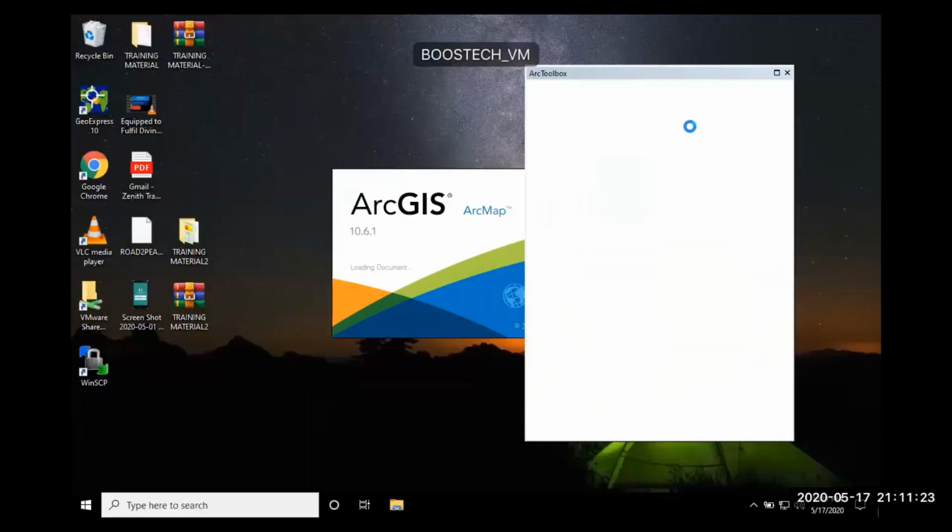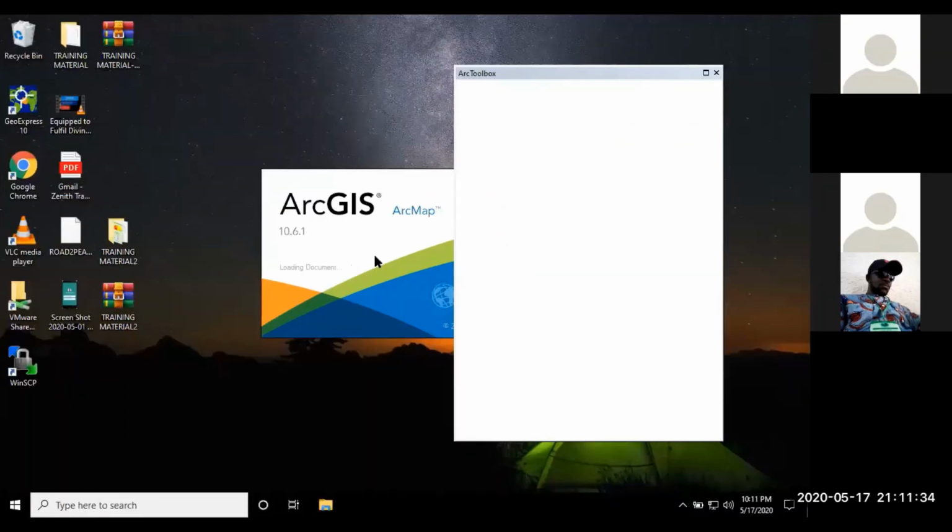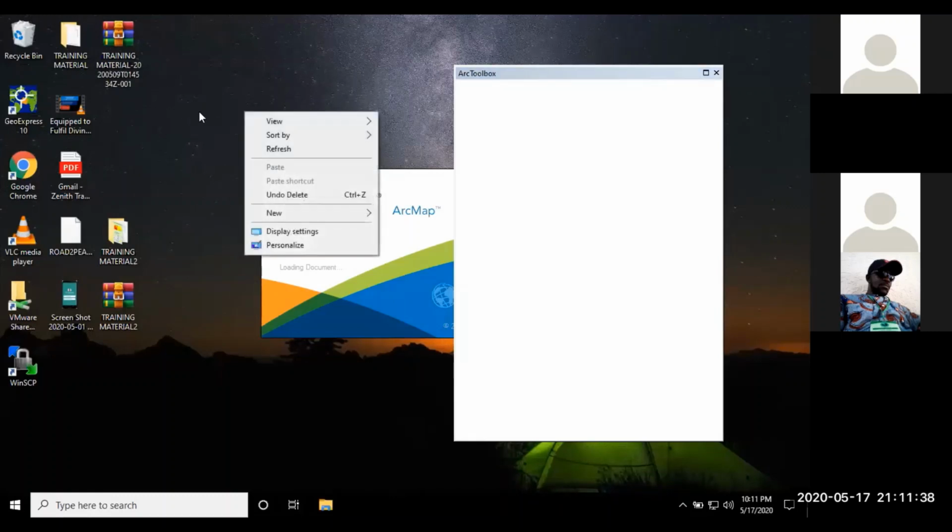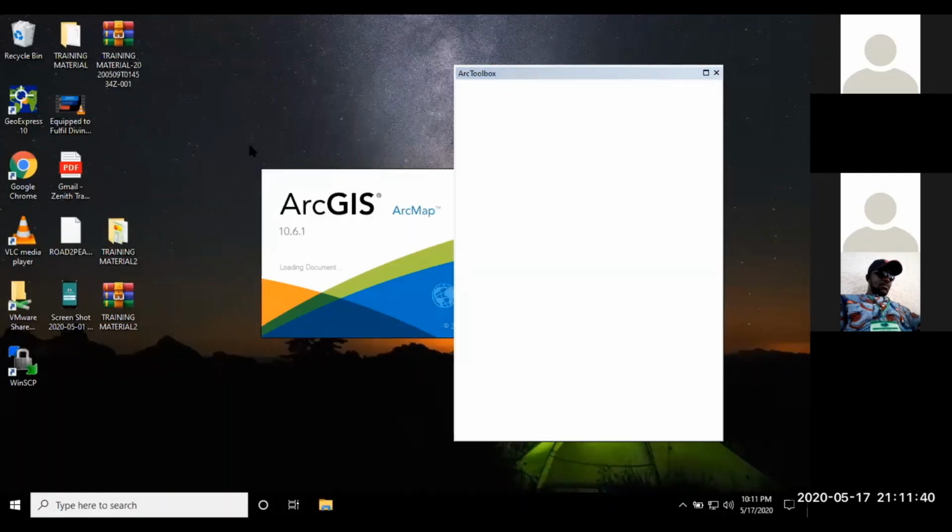So my ArcMap is coming up now. I'm running it on a virtual machine, so that's why it's a bit slow.